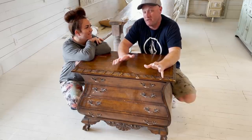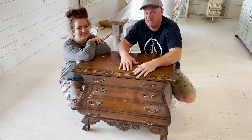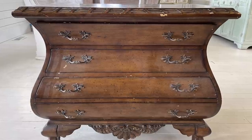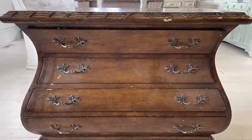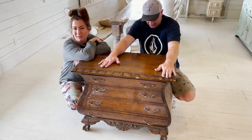When I initially went to pick this dresser up for Jamie, she's like, oh, go pick this dresser up. I bought it for $50. I got there, and I'm like, that's a nightstand. He said that I spent too much money for it, and I'm like, hey, we're gonna ask the people. So first question of the day, did I spend too much money for this dresser?